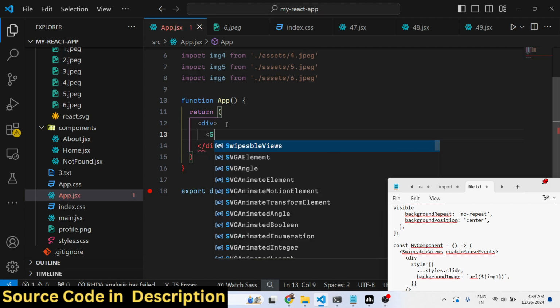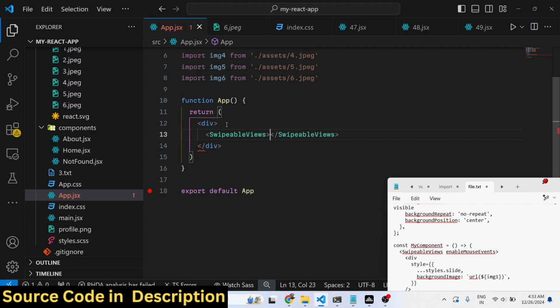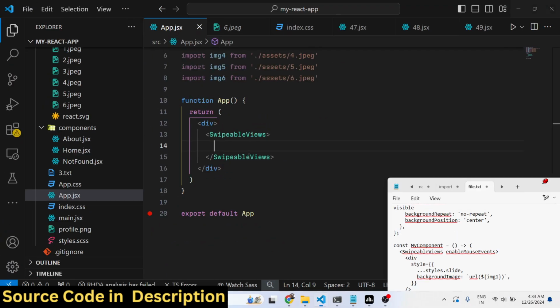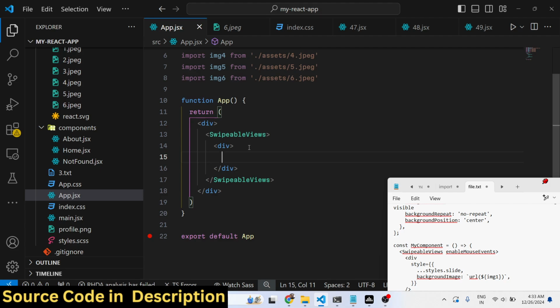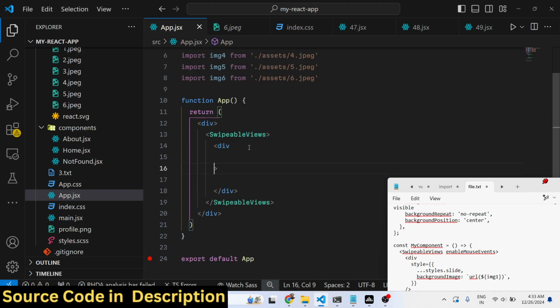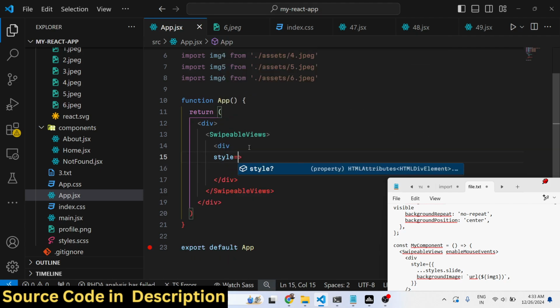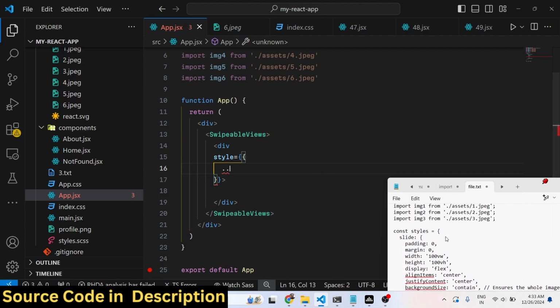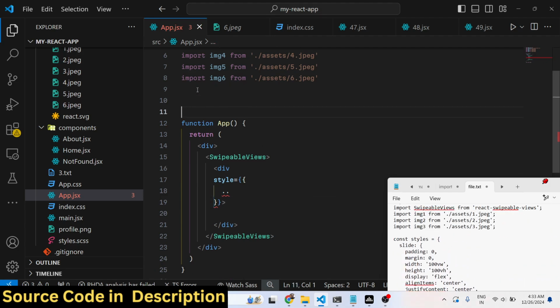I will simply use this SwipeableViews component, and here you will see the opening and the closing tag, and here you need to specify the images. So we will have a div, and I will give it simple styling. For this I will declare a simple global variable here, styles, which will hold the styles.